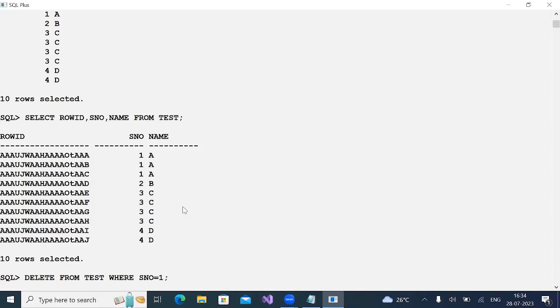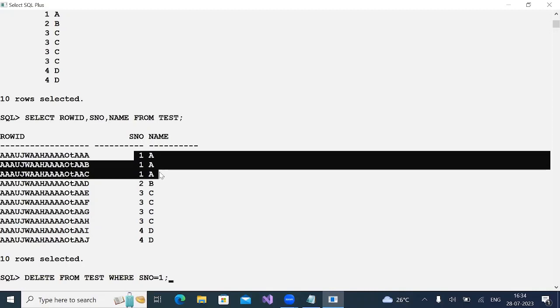Were my duplicates deleted, or were all records deleted? Yes, all are deleted. But do you want to delete all, or only the duplicates? Yes, only duplicates we want to delete.